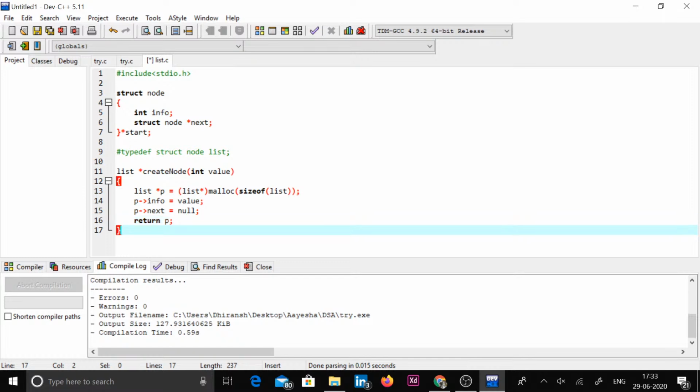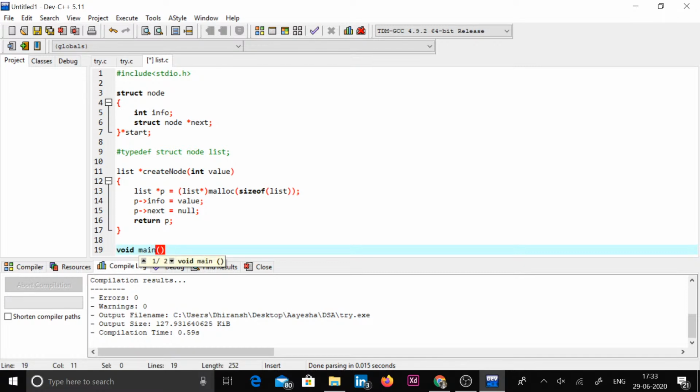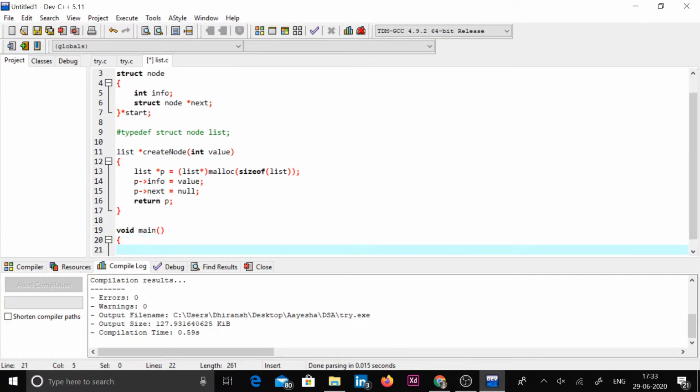Now let's see if this works first. So we'll create a main, and let's take a value from the user. Printf enter some value.